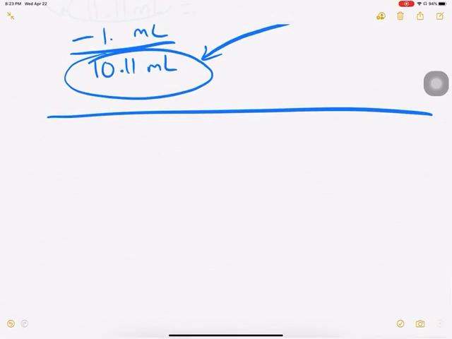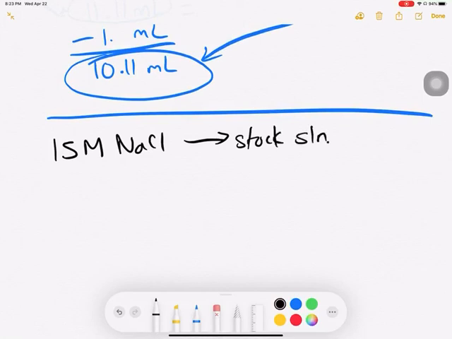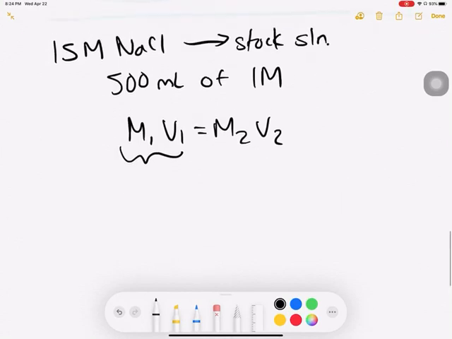Okay. So next question says, I'm going to change coloring here, starting with 15 molar of NaCl as a concentration, how much of the stock solution, this is the stock solution, right, do I have to take if I want to convert this into 500 mLs of a concentration of 1 molar? So the same, we're going to use the same formula, which is, I'm just going to call it M1V1 equals M2V2, since we have concentrations in this case. Okay, so M1V1, those are the starting concentration of the stock solution and the volume of the stock solution. So I know my stock solution concentration is going to be 15 molar, and the question is asking how much of the stock solution.